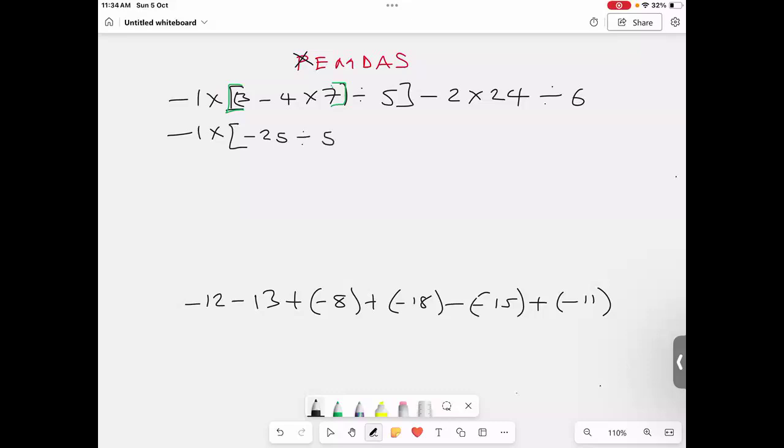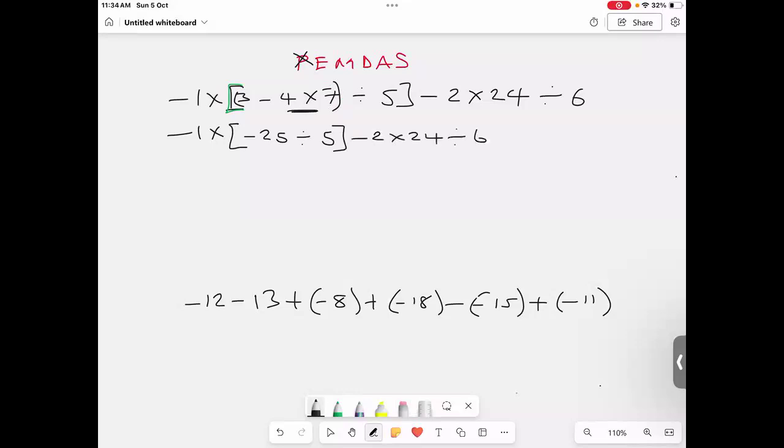5 here. All right, so this is actually, pardon me, the closed parentheses right here. All right, and then we have the closed brackets at the end. All right, so 3 minus 4 times 7. 4 sevens is 28. 3 take away 28 is negative 25 divided by 5. I'm going to go ahead and write down back whatever is here.